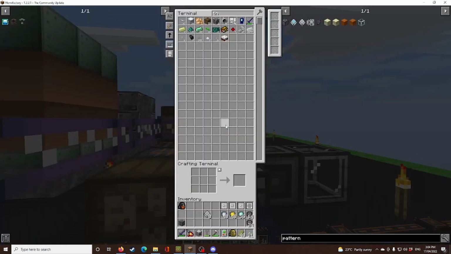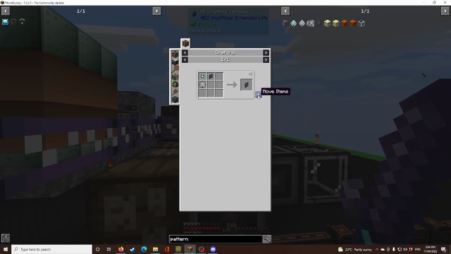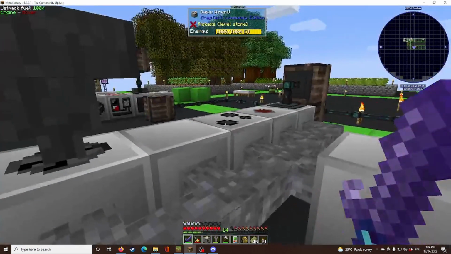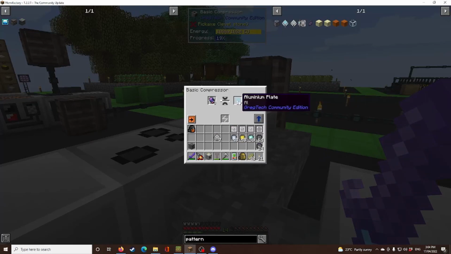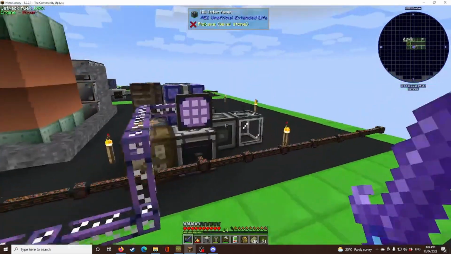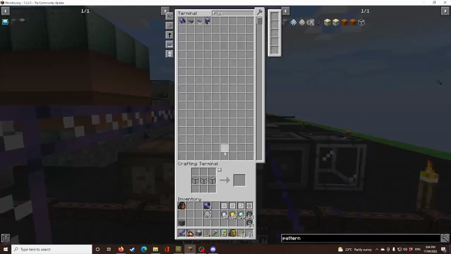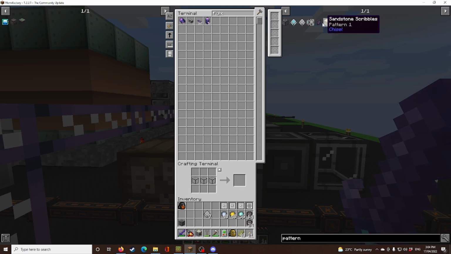Perfect. And then we also want, we're going to need a pattern terminal to actually create patterns. Let's grab, not quartz, we need Fluix. Cool. As soon as these get made into plates, we'll be able to make the pattern terminal, and the pattern terminal can be used to encode patterns. There you go. That and that makes an illuminated panel. We're going to need an ME terminal, and then here we go, ME pattern terminal.